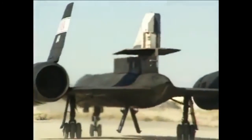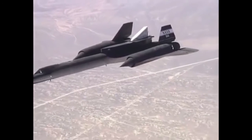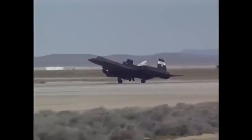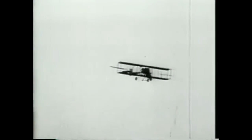The other thing that occurs is on a program like the Aerospike, when you're expanding the envelope and flying the airplane for the very first time, you are doing something no one else has ever done. You are pushing back the frontiers of science every time you go do this. You may only be pushing them back a little bit, but you are pushing them back. And that goes all the way back to the Wright brothers. So from now to then, there's a connection. And it's really a neat feeling.